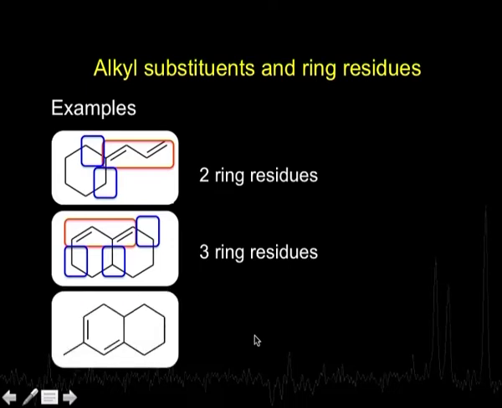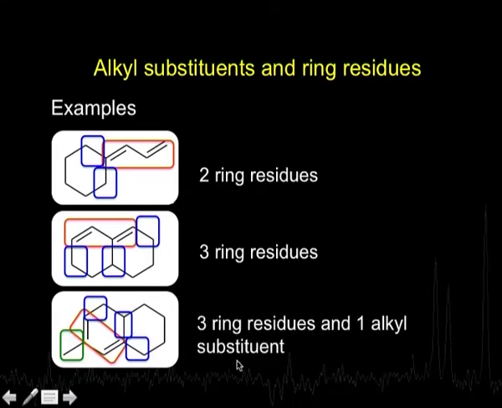In this molecule, this is my basic chromophore here, and you find there are 2 kinds of substitutions. In this blue enclosure, these are 3 ring residues, and this one happens to be an alkyl substituent. So in this case there are 3 ring residues and one alkyl substituent. One has to be clear about these terms to apply these rules.